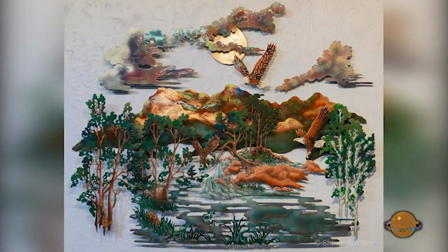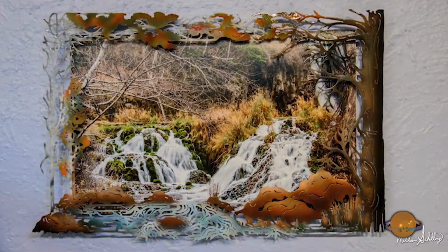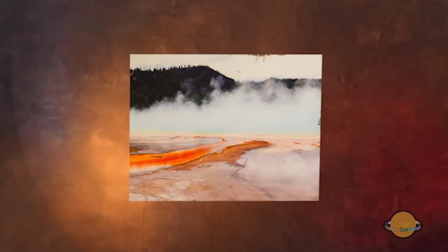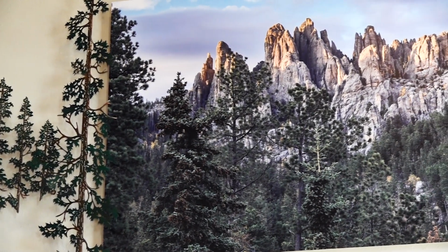And so we got together and said, you know, this would be kind of a neat way to go, and we could do the photography. I sent her a picture that I'd taken of Roughlock Falls, and it had all three falls in it. From the email picture that I sent her, she created a frame around it, which is something she does. We call it steel windows now. I've been doing photography, and she does the art, and we combined it, and we just love it. These are some of the biggest images I've ever printed. This is actually the very largest picture I've ever printed, at 4 feet by 8 feet.